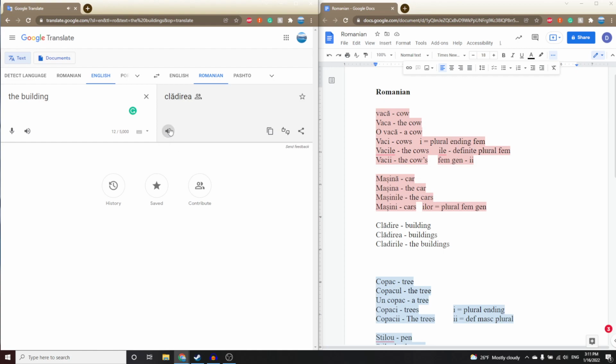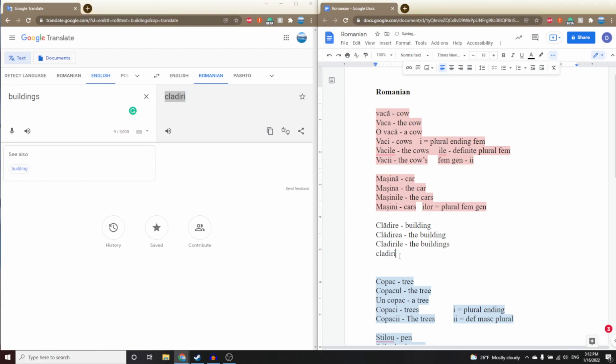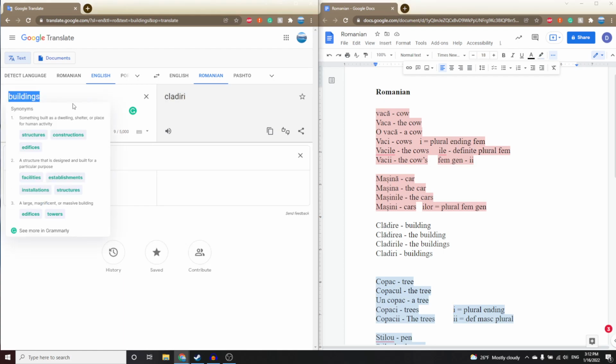But Clădirea. Did I already do that? I think I'm just stupid and, yeah, I did. I wrote this wrong. This is just the building, is clădirea. Buildings: clădiri. So it's definitely similar. Buildings is the I ending. Clădir is like the stem for building, I guess. So the I ending seems to be universal. I seems to be the universal nominative plural ending in Romanian, which is interesting.